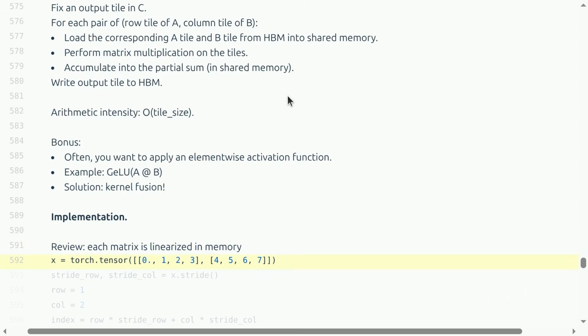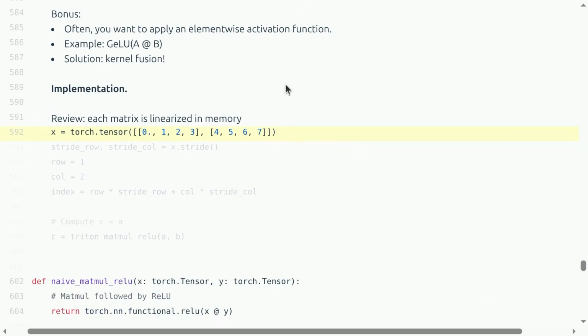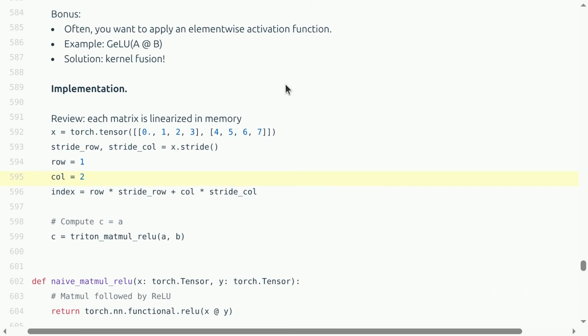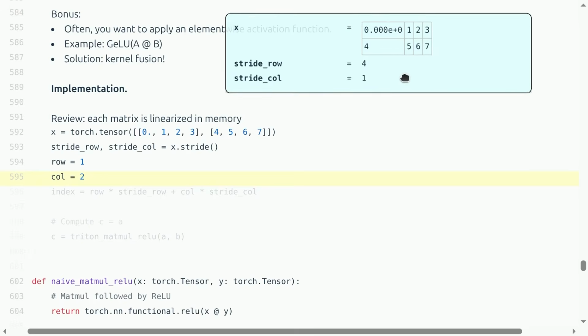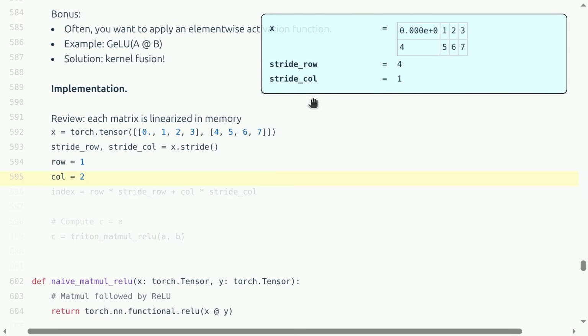Okay, so very quickly, the implementation here. Just a reminder about stride, since that's going to show up. A tensor is a multi-dimensional array, but in memory it's linearized.